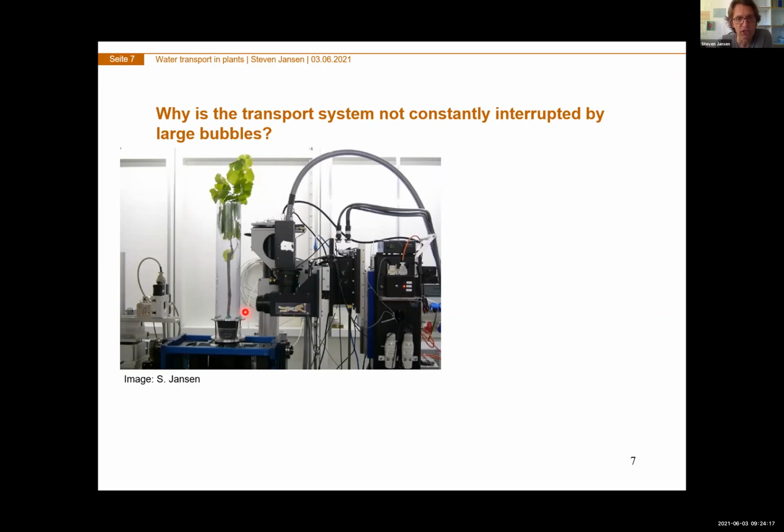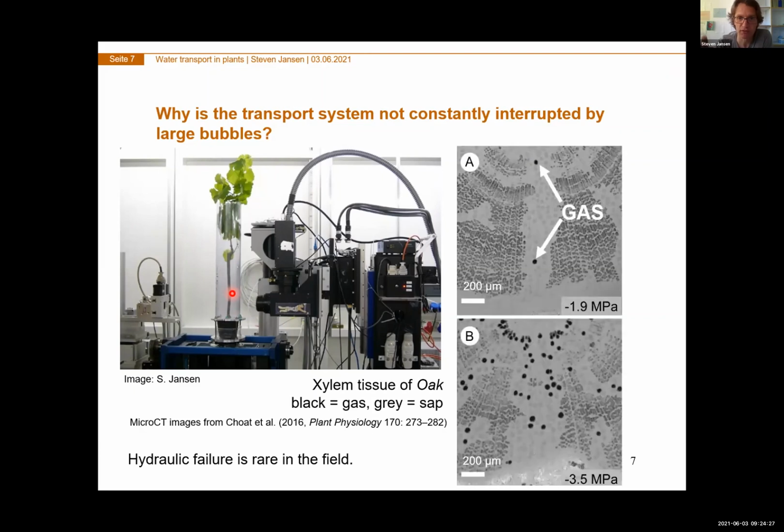If you use micro CT, you can, in a non-invasive way, scan and visualize what's going on inside without any cutting, without any potential artifacts. And we also know that on this beamline the scanning is fast and is not inducing artifacts. So we can see here these water conducting cells in this cross section. This is a grapevine. These are images of oak. We see the large water transporting cells of the oaks that are gray, that are all water filled, except for these two. This one is filled with gas, and this one. So these two are embolized.